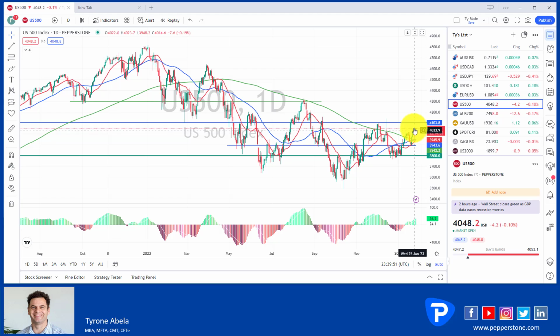If it starts to roll over at this point though and doesn't quite reach the 4100, the 20 moving average is going to be the likely target. And by then, realistically, it's rare that the three moving averages that we really talk about and love are all at the exact same point. So if it came down all of a sudden and just fell from here in the next couple of days, you're going to have the 20, the 50, and the 200 moving average all just about at the same spot, nearly a handful of points away from each other, and that's going to provide an extraordinary amount of support.